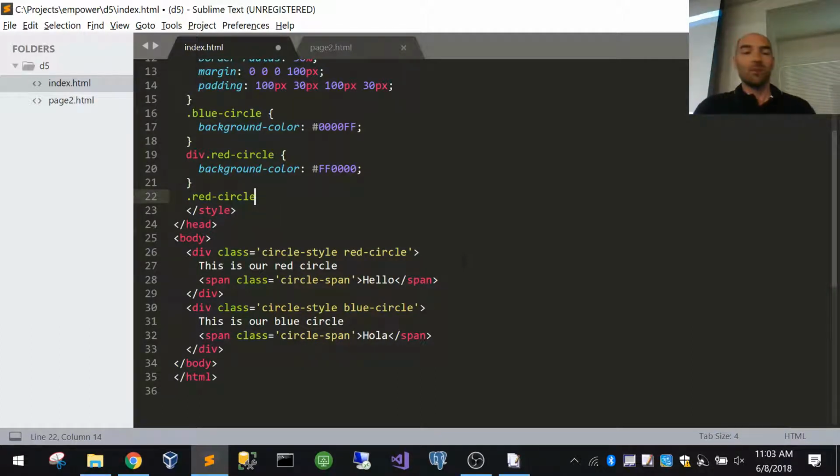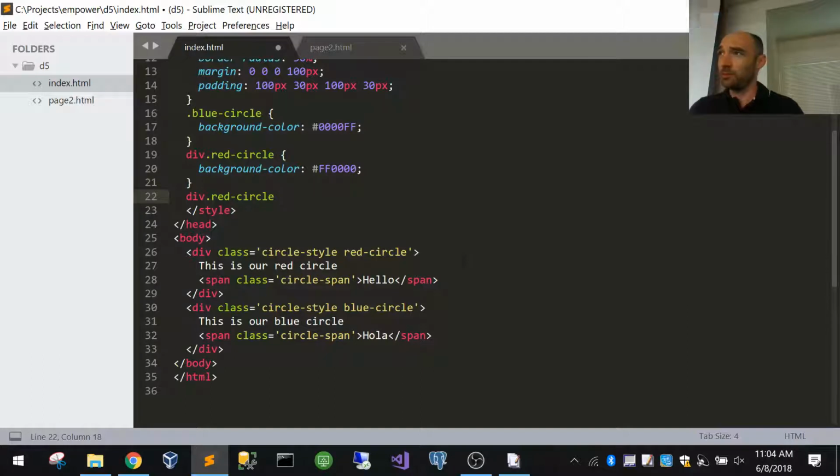Okay. So dot red-circle is going to find any elements on this page that have that class. We only care about the divs, so you might as well say div.red-circle. So it's exactly the same as before. Okay? Now, if we want to talk about something inside of another element, how do you say that? Space. It's just a space. So space. Good. And what's the class that we're talking about inside of the red circle?